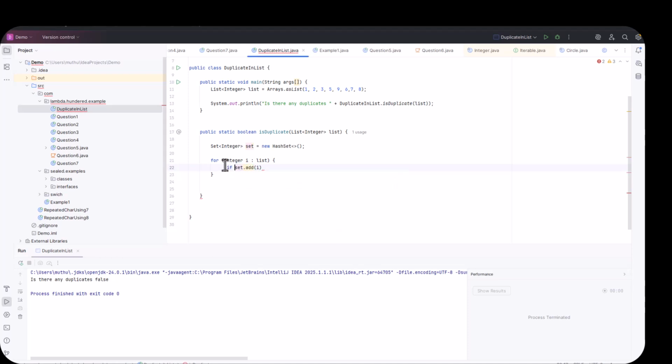If set dot add, if the same number is already present, by default it returns false, but I'm going to change it to true. It means that if the number is already present, return true and come out of the loop.